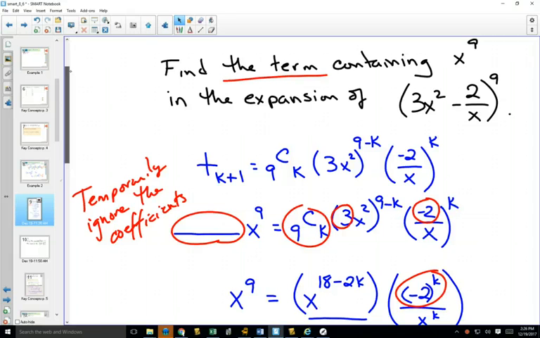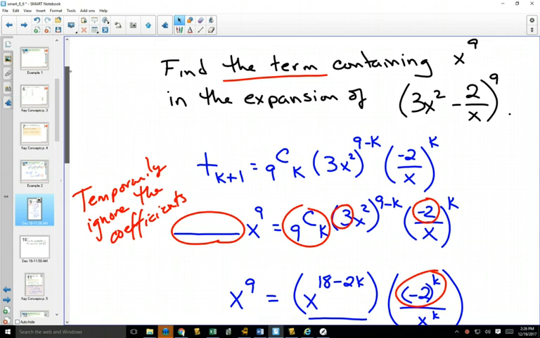So step 2 is just writing out the formula with what we know. And the one thing we didn't know was k, because we didn't know which term contained the x to the 9. Whatever term it is, it's going to be some number times x to the 9, because that's what the question's asking. So we found out that this circle right here was negative 489,888. But we don't know that yet. But we know that it has an x to the 9.